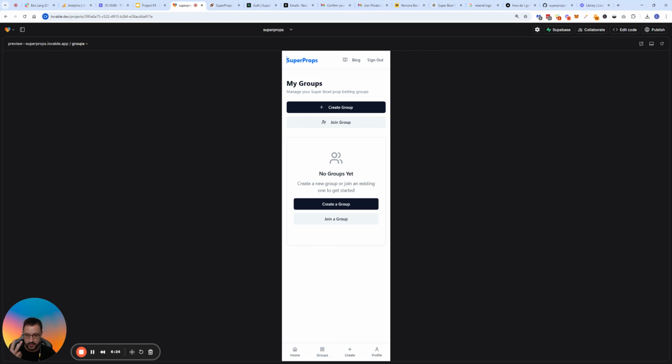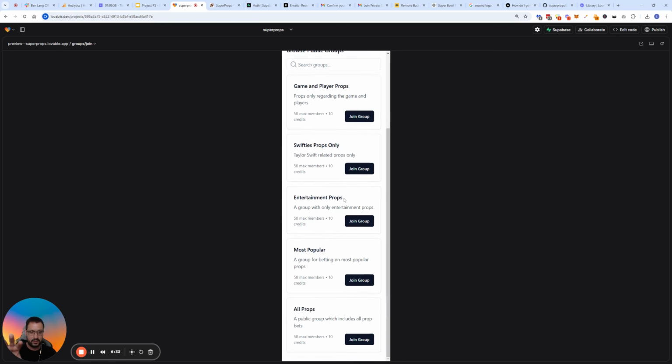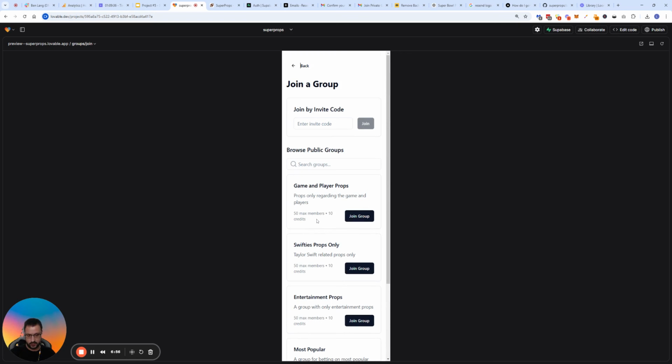From here, there's two options that I can take. One is to join an existing group if there's an open public group, or create one, right? So for the purpose of all players that want to join in with me, I've created 5 groups already that are open to public, have 50 members max and 110 credits, so that I know that you can bet on all the props. There's 100 props total. So in all props, if you join all props, you will have to pretty much spend all of your credits that you have at your disposal. But anyways, you can join any of these groups, just a single click.